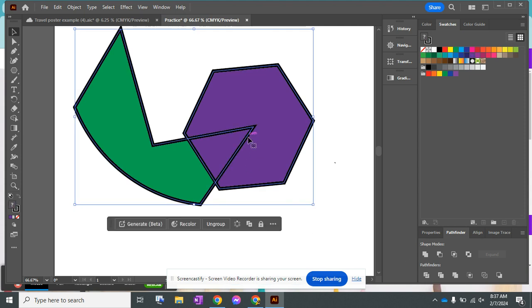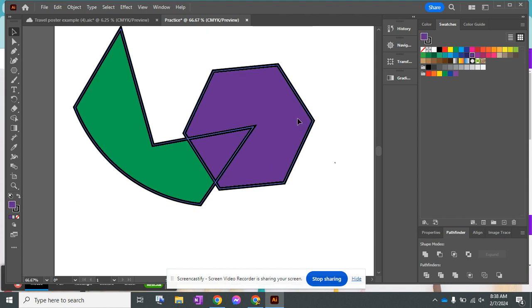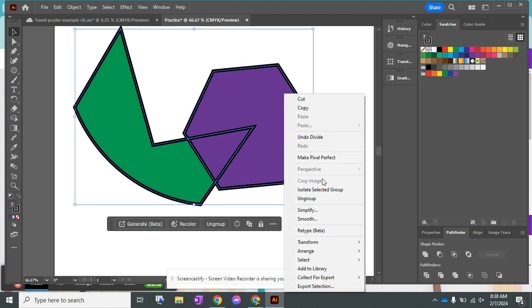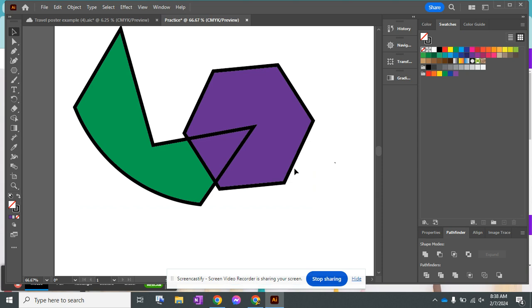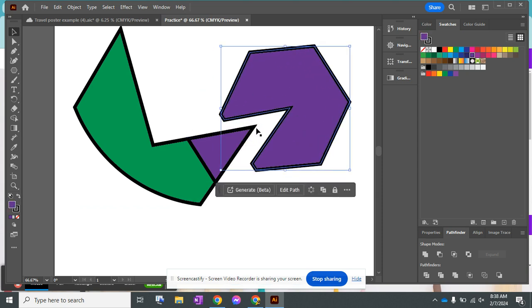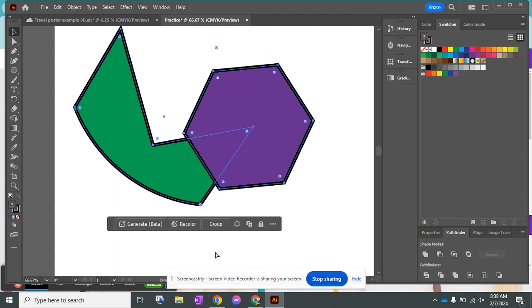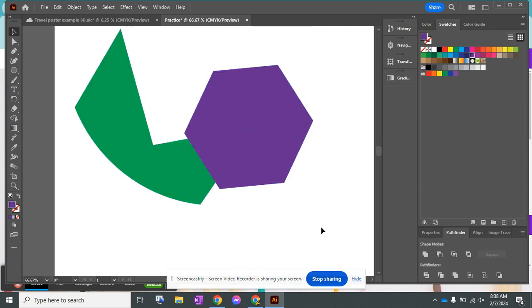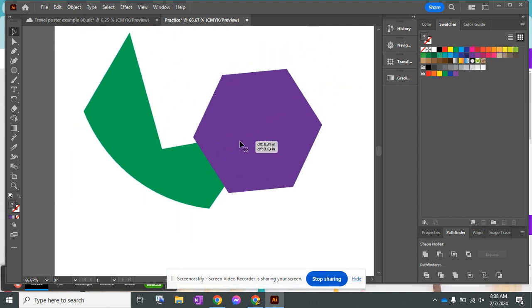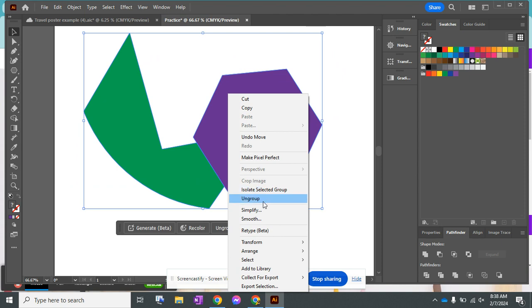Divide, which you can't see the change right now, but if I click off of it, I ungroup it, and you can see that this shape divided from the intersect section. Go back. We have our Trim. It grouped it again.